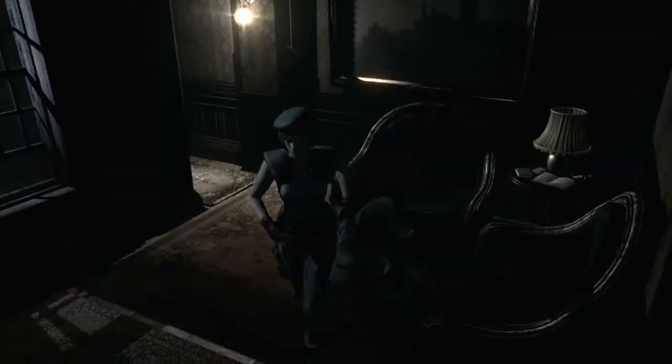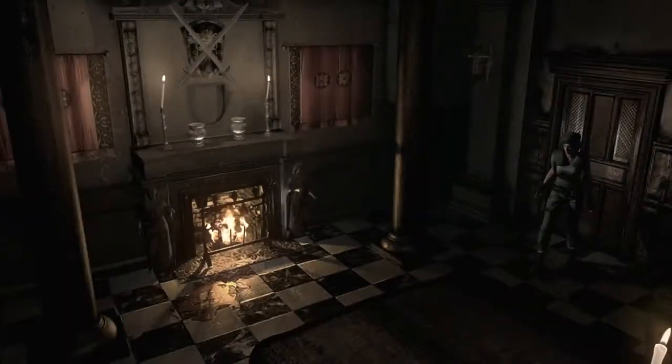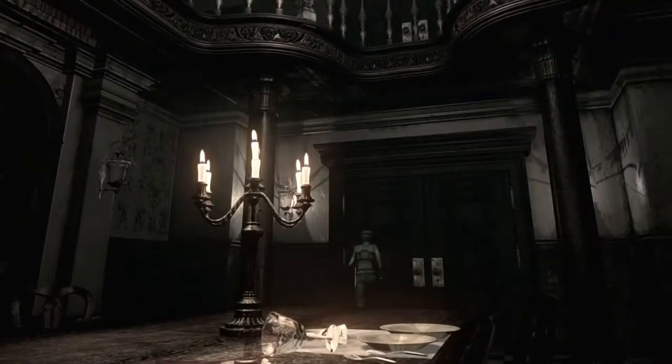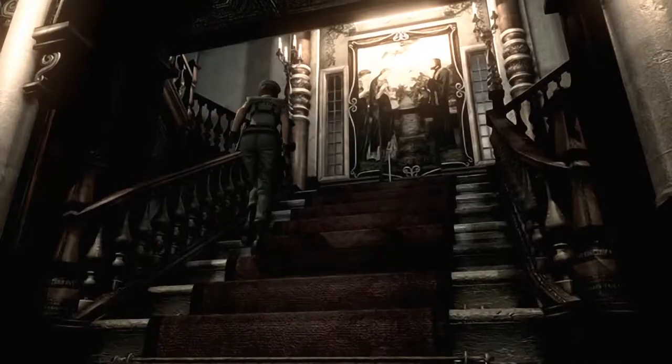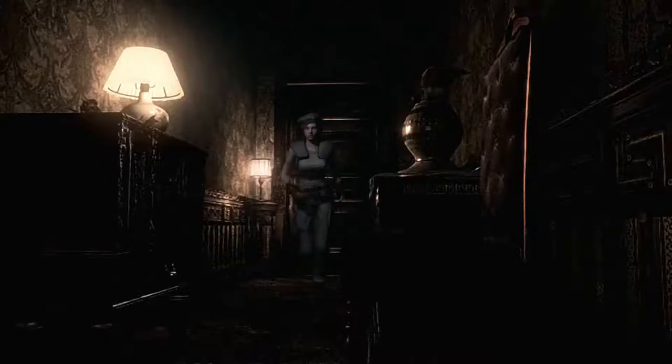Got this. Okay, we definitely want to go that way. I forgot to put my shotgun away, didn't I? Oh, I didn't. Okay, sweet. I guess I had already done that. Come on, Richard, hang in there. Was he in one of these rooms? Yeah, I think this is it. I think he's this way.